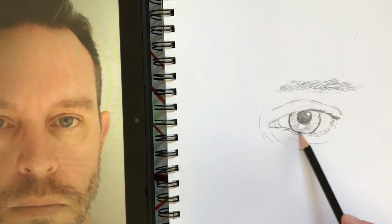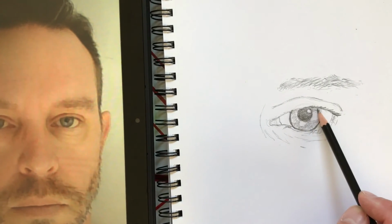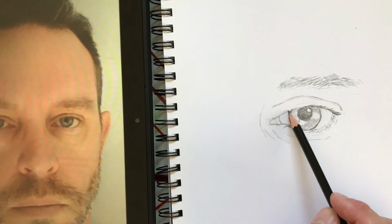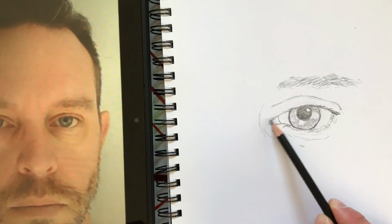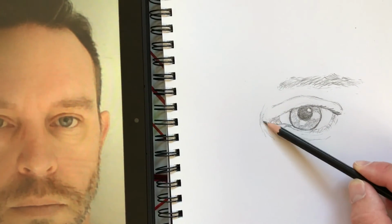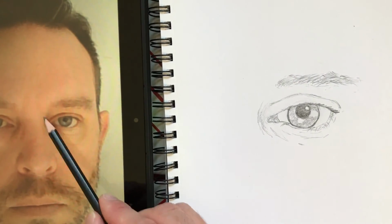If your eyes are darker, obviously, you could get a little bit darker, that's fine. If you have a brown eye or amber color eyes, they're a little bit darker, mine are green. So that gives me a little bit more accuracy, reality in the look of my eye. And of course now I've got some value in here. I can shade in there, and I have some shading up against this eye. So I use the side of the pencil and I can shade based on the values that I see here. Okay, so there's one eye.